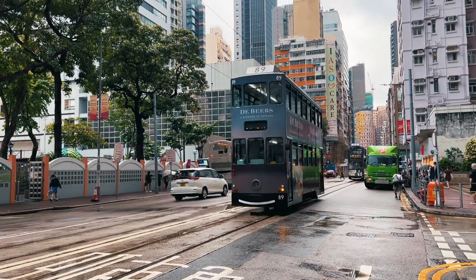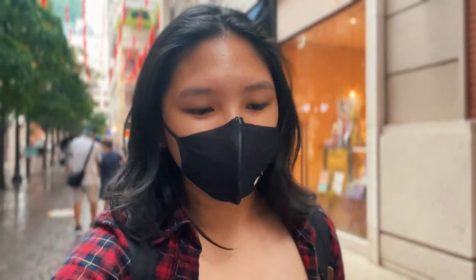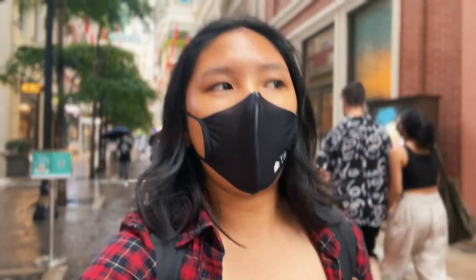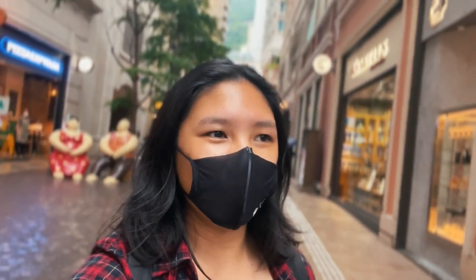So if I'm not mistaken, trams are sort of a legacy transportation left behind from the British colony era, which I guess makes sense because there are trams in the UK too, I think. And it's probably one of the cheapest modes of transport out there. Currently, the price of a tram ride, which they just raised recently, is $3 Hong Kong per ride, no matter how long you take the line. And that is less than 50 cents US dollars, which I think is a pretty sweet deal.